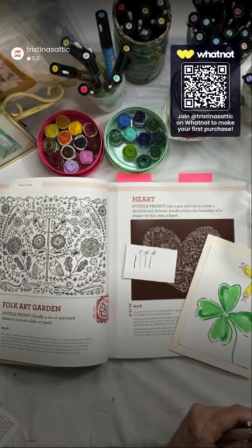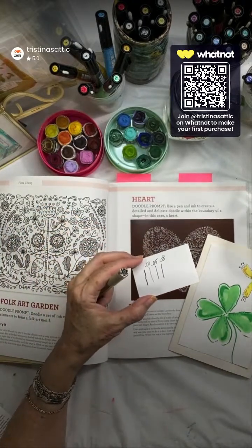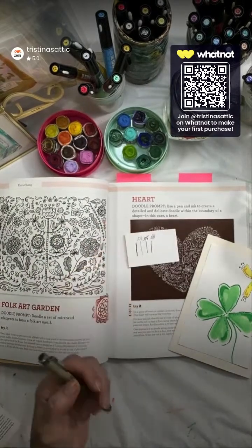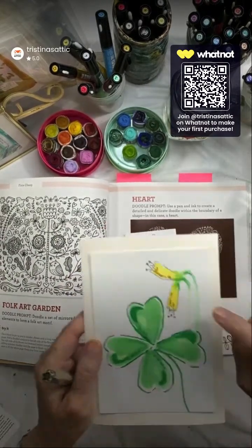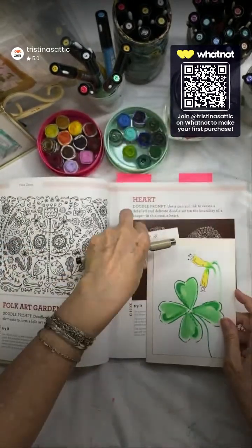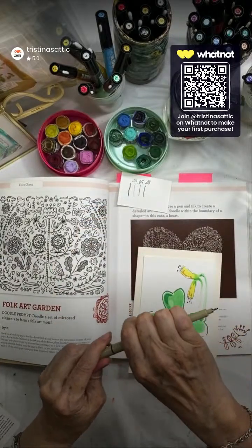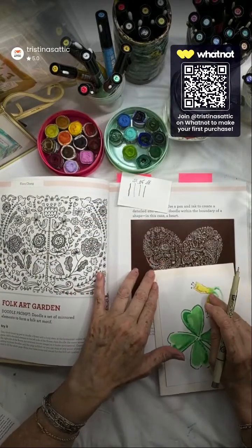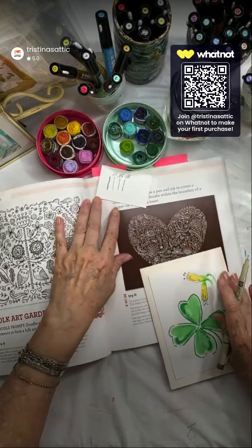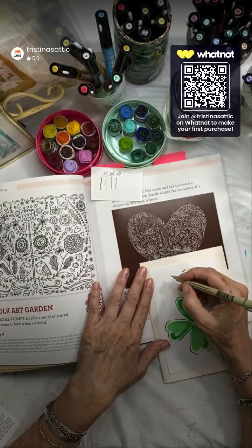It helps to make yourself a little reference like that so that you know what your lines are doing. Sometimes you want a thicker line, sometimes you barely want a line. As a matter of fact, this right here was the 01, the smallest one that I did last week. So let's do one of these butterflies, and I'm using the 08. Where's the little butterfly that I liked? I really like this little butterfly over here. So I'm essentially going to copy it.